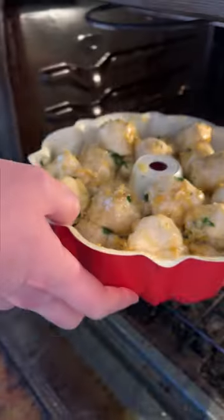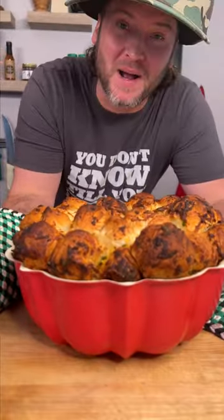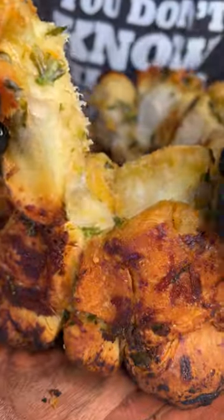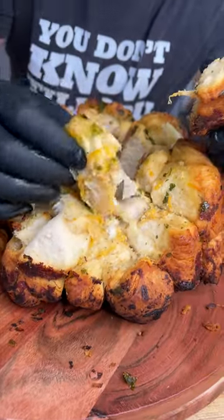Now we go into our oven at 350 degrees. All right, it's been 50 minutes. Time to get a bite. Check it out, y'all. Simply just pulls apart. It's each its own little biscuit.